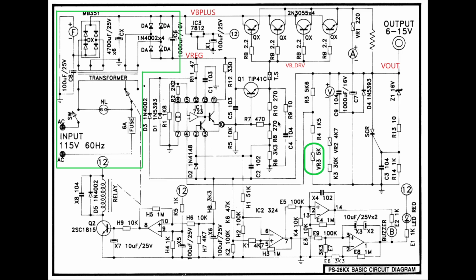And besides that, there is an output protection circuit. We have the SCR that senses an over voltage condition over here to prevent the voltage from going well over 15 or 16 volts. And once this triggers, this SCR can't be turned off, so you have to turn off the entire power supply, which then will reset the SCR.